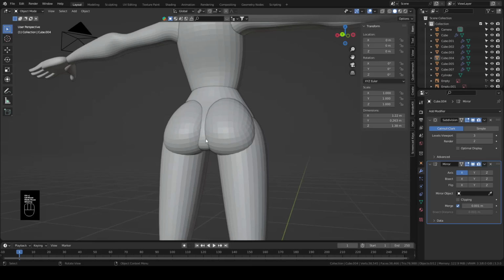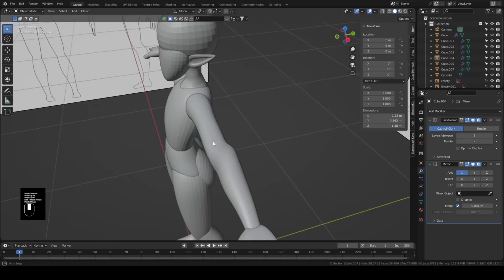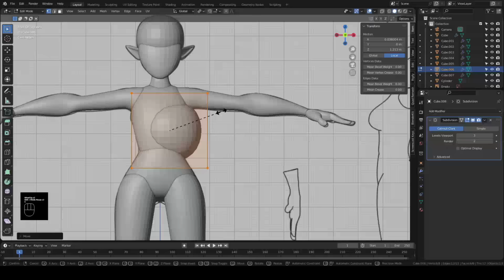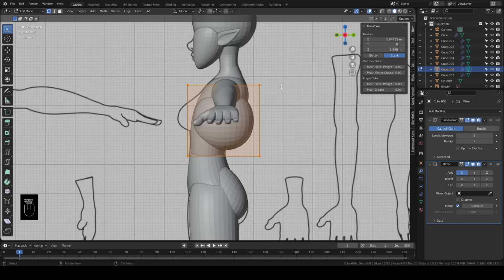And now I know this looks weird right here. We'll take care of that here in a second. And for the boobs, it's very similar. Add a cube, subdivide it. Let's scale it down. And let's preemptively go ahead and add a mirror modifier. And we'll go into side view, bring it up about right to here.